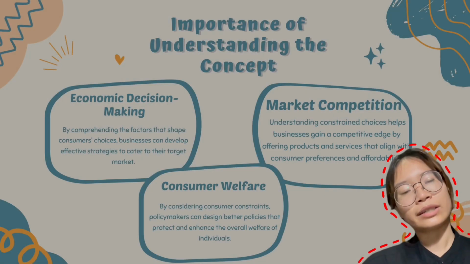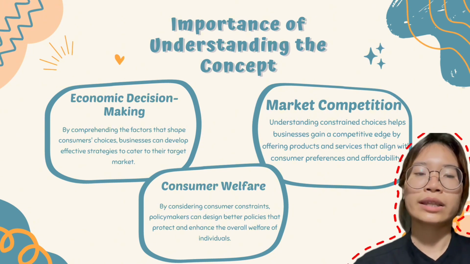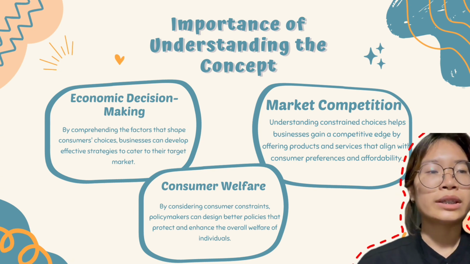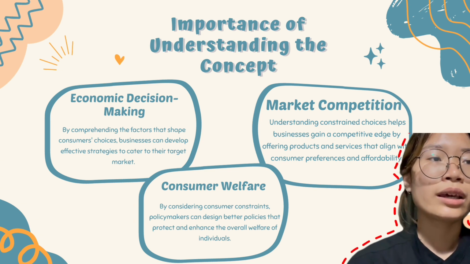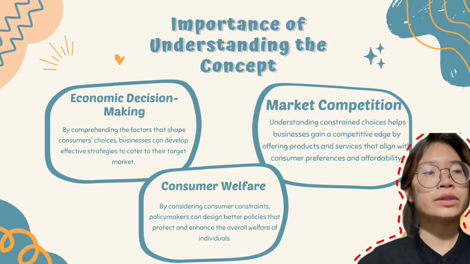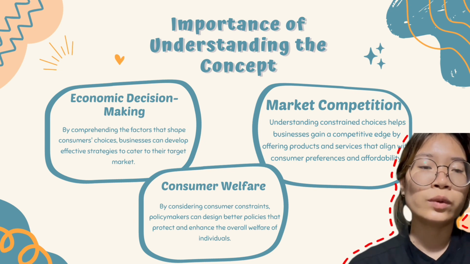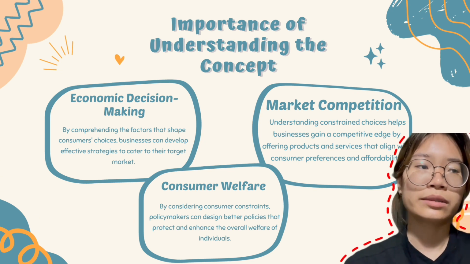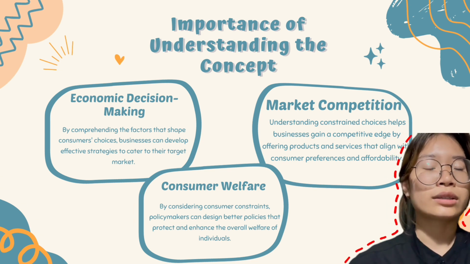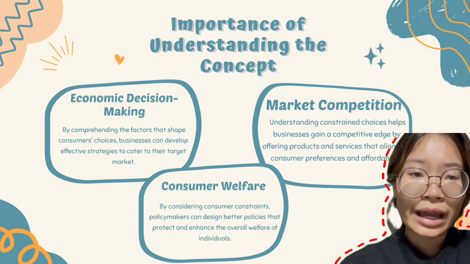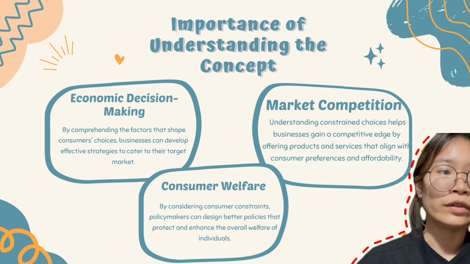they face. And the next topic I'm going to talk about is the importance of understanding the concept. Economic decision making: by comprehending the factors that shape consumer choice, businesses can develop effective strategies to cater to their target market. Consumer welfare: by considering consumer constraints, policymakers can design better policies that protect and enhance the overall welfare of individuals.